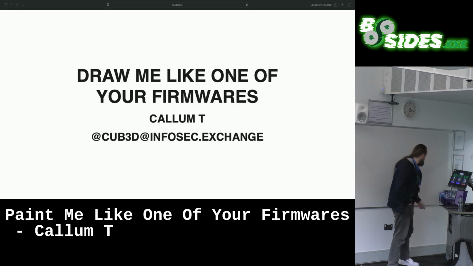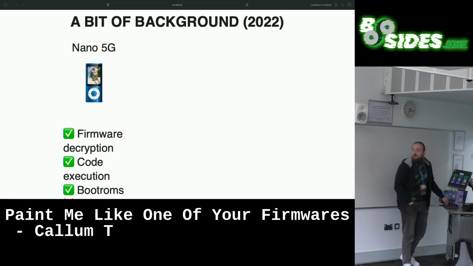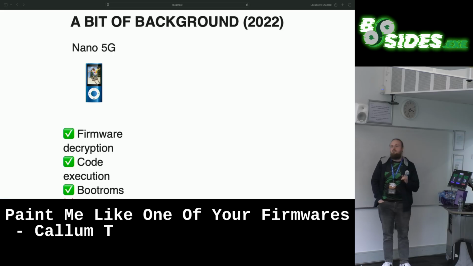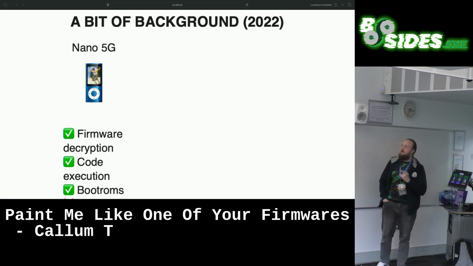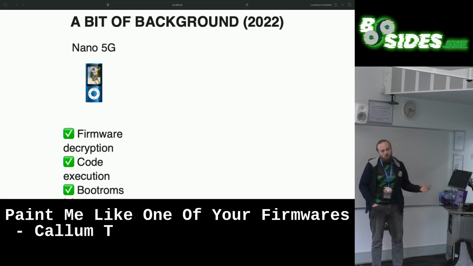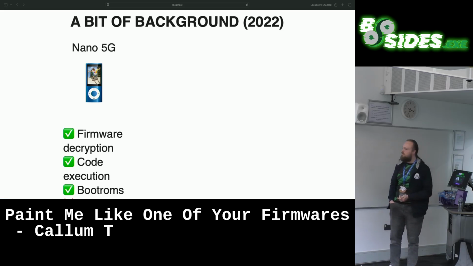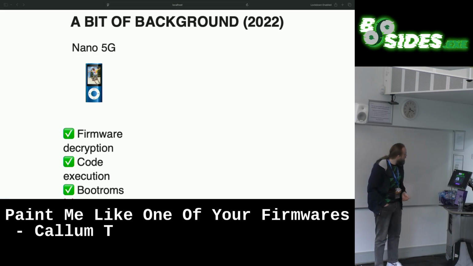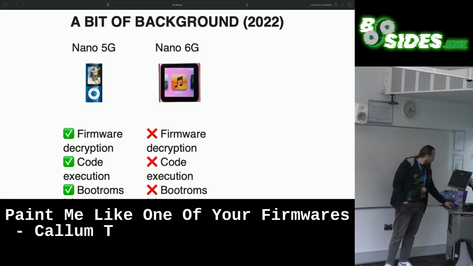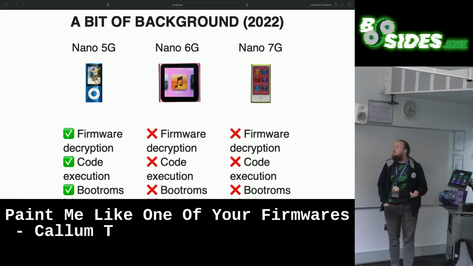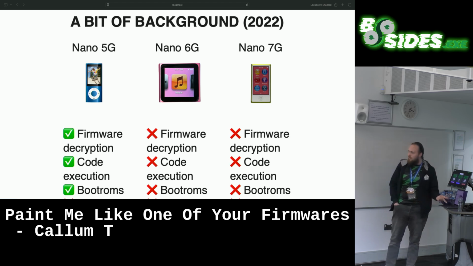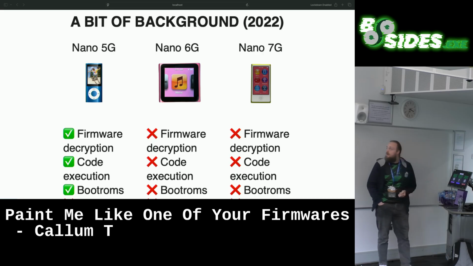So we're going to be talking about iPod Nanos specifically. This is the iPod Nano 5, and at the point of me starting this, we had a boot ROM bug that a guy called Q3K, who does a few other talks, had found, which meant we had full control over this device and could use it as a starting point for our research. But we didn't have anything for any of the later devices. We didn't know how or why the bug was patched, but it didn't work anymore.